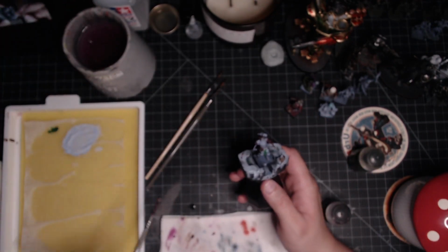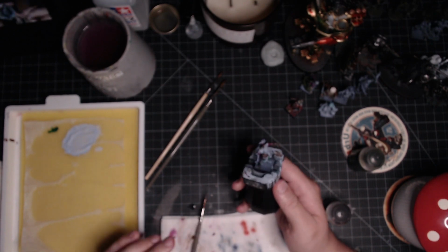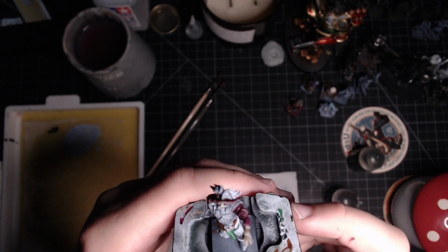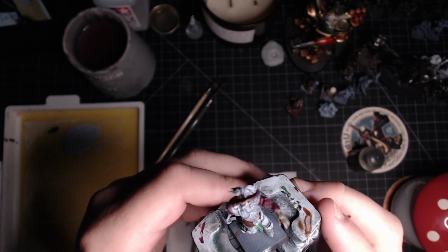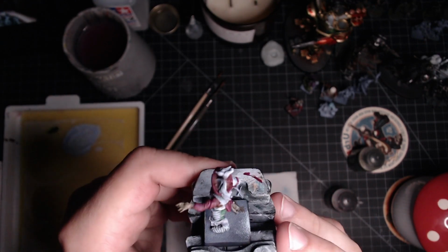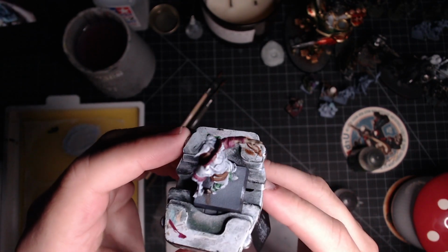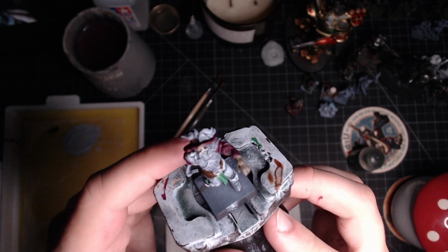Okay. I think the next project I'm going to be working on mini-wise is probably going to be a diorama commission that I was asked to do when I had some free time. Oh, nice. I think that's going to be a fairly fun one because that's all using 3D printed alternative models from Makers Cult. Makers Cult makes good stuff too. Yep. It's going to have one of the big cannon mechanical Tyranids breaking through an Imperial Guard line with their Valor Corps models. I think I remember seeing you painting up some of those Tyranids in the past.